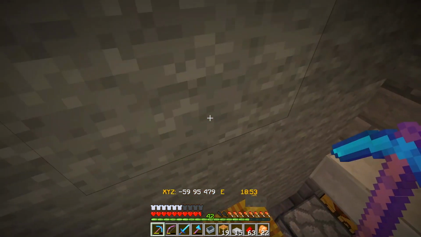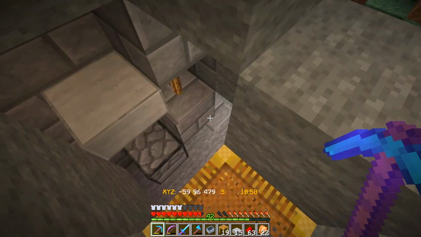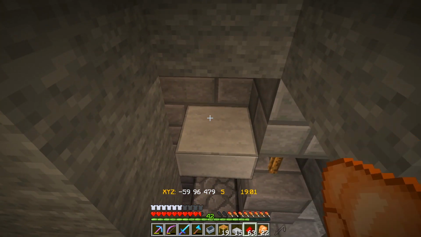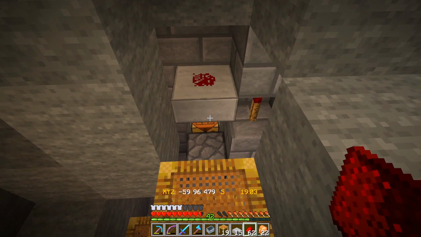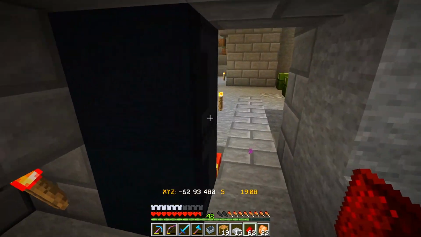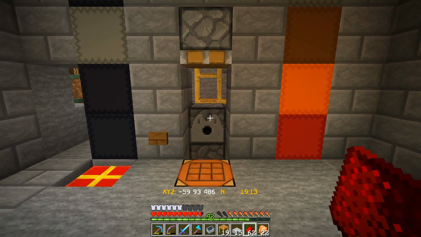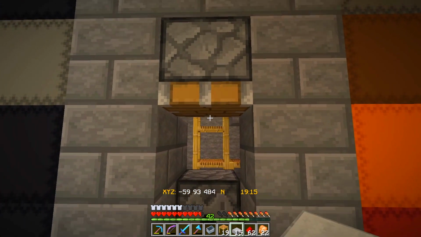There we go. Okay, so we have to put redstone dust on top of this here. Oh, it's there. Oops. On top of that. And then that should complete the circuit, I think. So then that's going to go down. That's right. There we go.